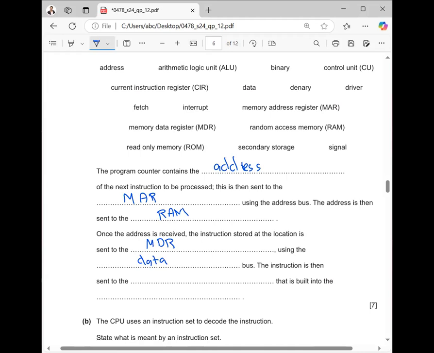The instruction is then sent to the current instruction register CIR, which is built in the control unit. Yes, it is correct, Shan. Great work.